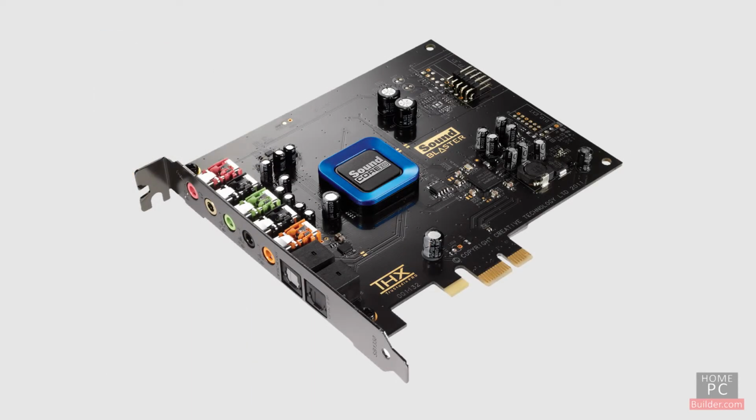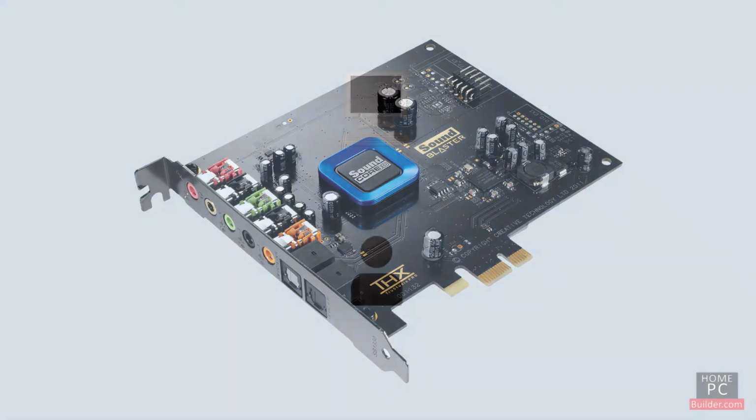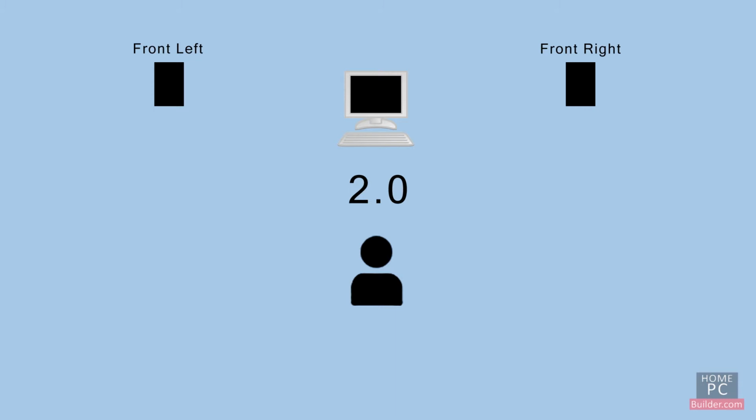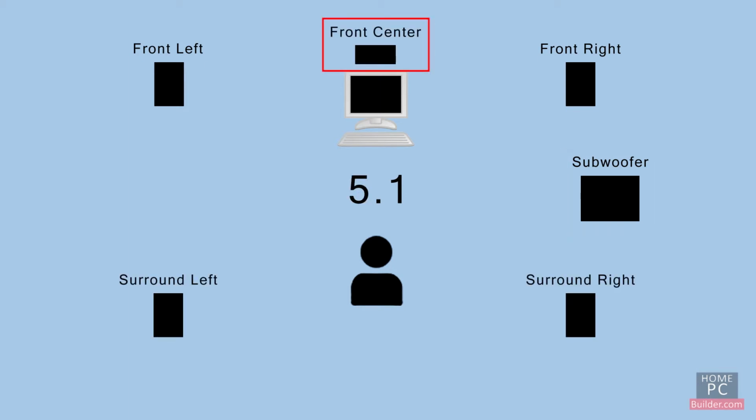More about 2.0, 2.1, 4.1, 5.1, and 7.1 speaker systems. The more speakers your system has, the better your experience watching movies and playing games on your computer will be. 2.0 refers to a speaker system with two front speakers. 2.1 adds a subwoofer for bass sounds. 5.1 adds a center speaker for better dialogue in movies and games, and two rear surround speakers. There are currently no 4.1 or 7.1 speaker systems being made for computers today. For more about these options and quality of speaker systems, see the speaker component lesson.